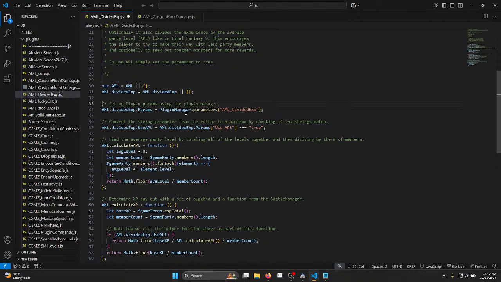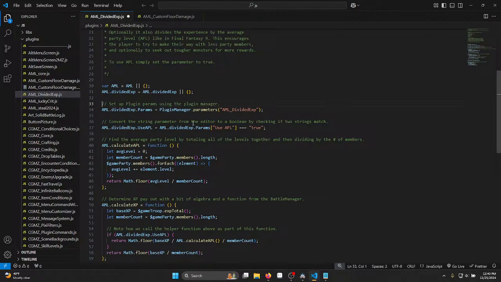What is Plugin Manager? So Plugin Manager is a class, I think it's a class, inside of RPG Maker that runs your plugins. And it has a whole bunch of useful functions or methods, like .parameters is a method, that makes it all work. So without that, you'd be sort of coding from scratch, and why would you be using the engine anyway? So that's where that comes from.